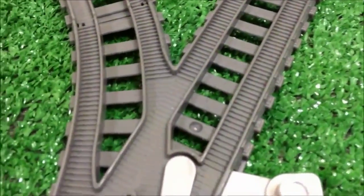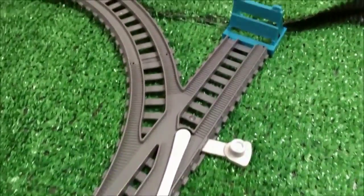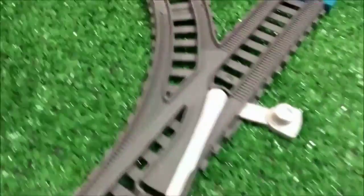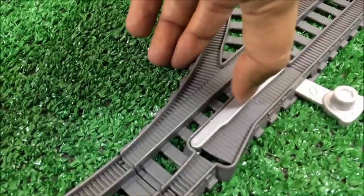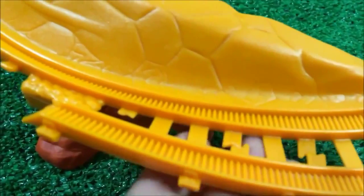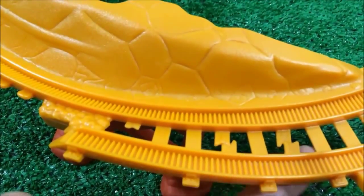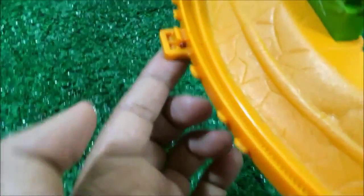And here, if you want to connect it with other old Trackmaster tracks, you can do that. So this is where it blocks, or you can connect the extension. Here you can see the track can be divided, I mean taken to another direction. So this is the direction changing device. And look at this. On the other side here, just beneath the track, you can also see some cool stuff. Like I was saying, it's getting bad here. You see it's falling apart. It just fell apart. Here's a connector.